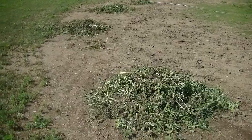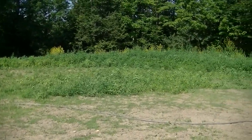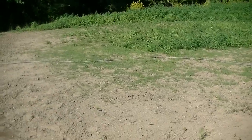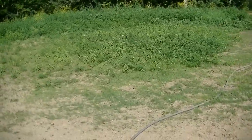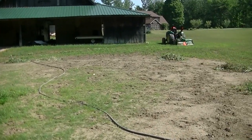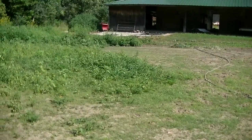These are piles here that have kind of dried up, but these are piles of weeds. You can see where the grass is really fine, but back in here, look at all the weeds growing up. This area has been a little bit more troublesome because, being next to the barn, this was a horse paddock, and it just seemed to really attract the weeds. Just a lot more fertile, perhaps. With the spreading, maybe with the horses, it grew weeds very easily. We've been working at it the past few days, so you can see this side of the hose is pretty cleared out, but this side, look at all those weeds in there.